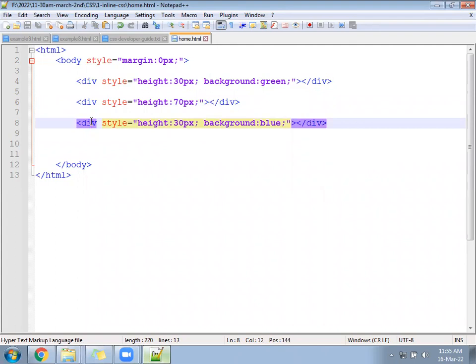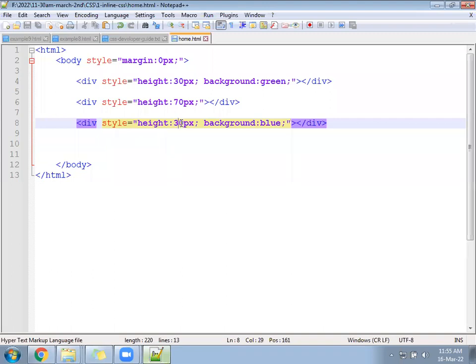Height 30 px, background is a blue color. Thirty px is less.